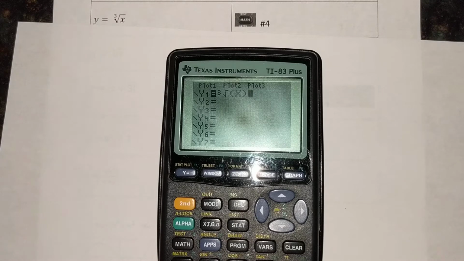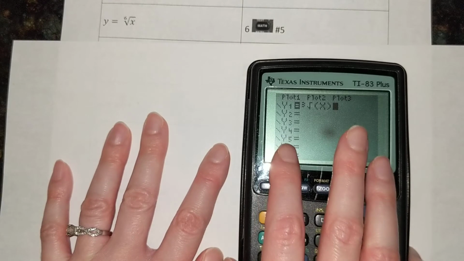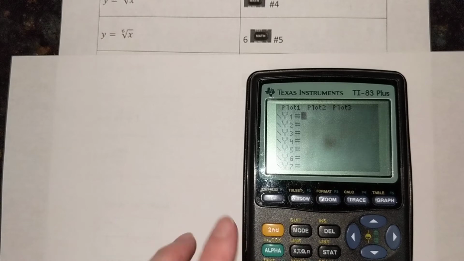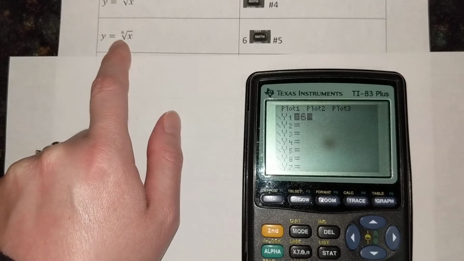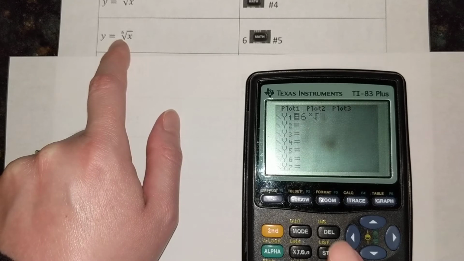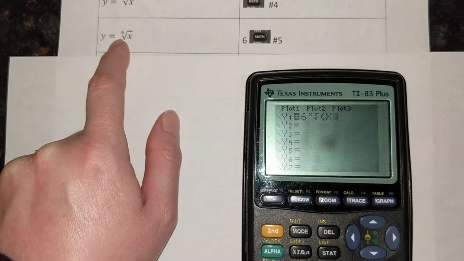Now, for roots that are bigger than a cube root, you would use your x root button. So for example, if I have the 6th root that I want to graph, I would go to my Y equals, clear everything out, and then I would start by typing the index of the radical. So I would type in my 6, then I would hit my math button, and then I would cursor down to number 5, which is my generic x root. And when you hit the 5, it's telling you that you're taking the 6th root, and then you would put parentheses x, close your parentheses, and then you could graph that. Okay?